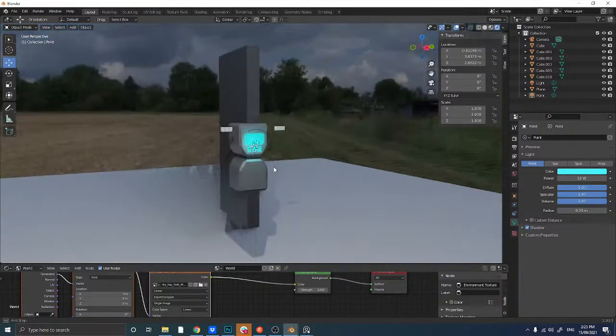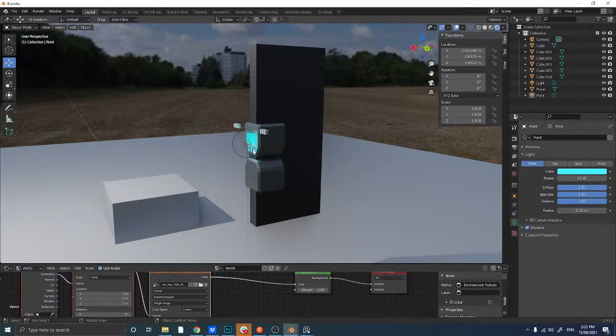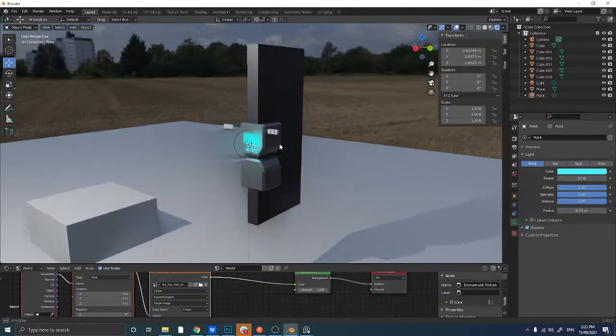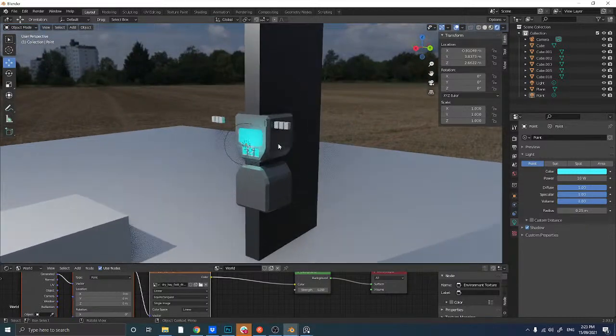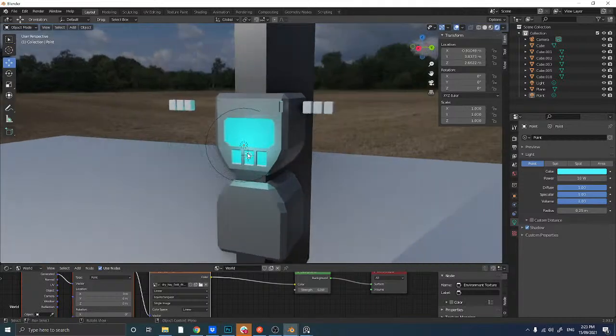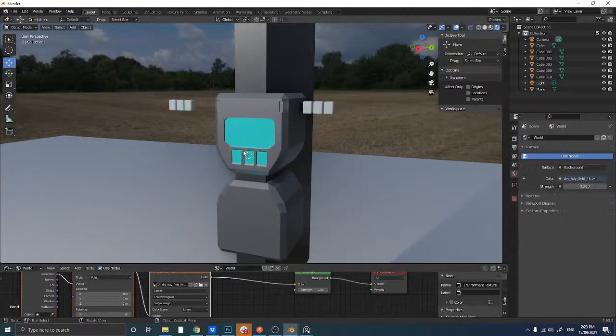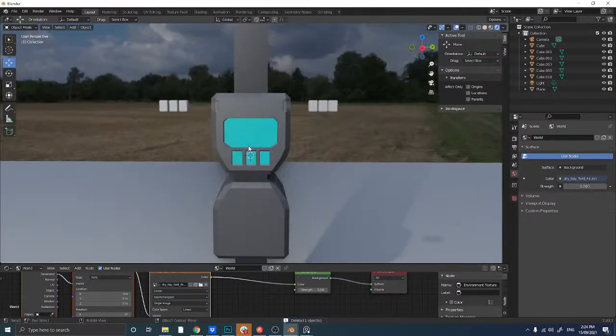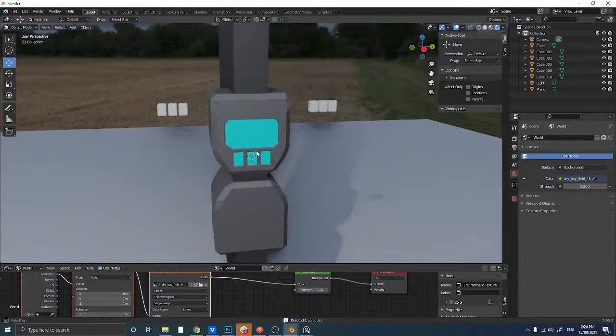So that's pretty cool. I just wanted to show you that quickly, how you can make a light, and make the screen, two different materials on one object. And you can have heaps of different materials on that object. So that's pretty cool, but let's just keep going. I'm just going to delete that light for now because that's going to get distracting. And let's keep going, getting back to the designing.